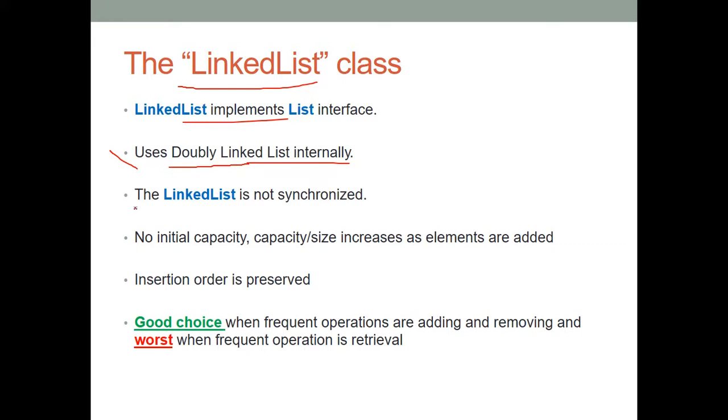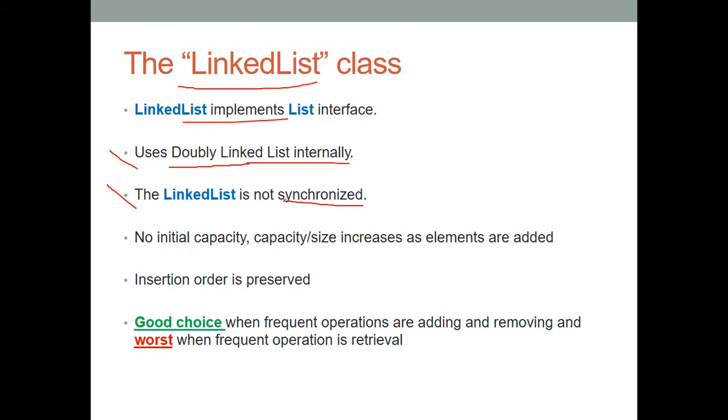Actually, the linked list is not synchronized. Synchronized is a new keyword here. It means in a linked list object you can perform any type of operation in parallel and concurrently. Concurrent means you can perform the operations at the same time. That's why it is not synchronized. I hope it is clear.